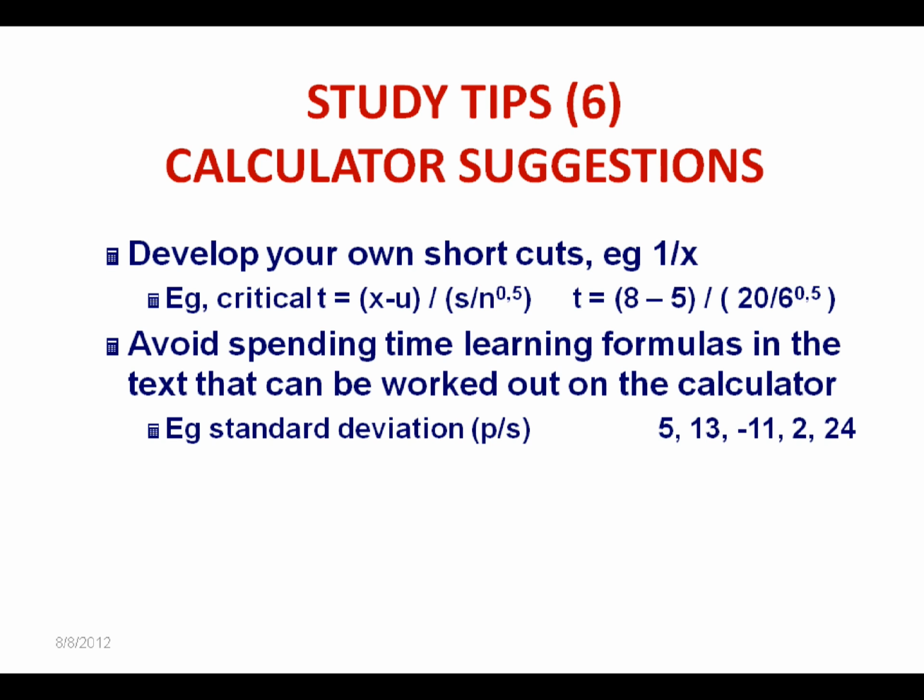And if the HP people don't mind just waiting for a moment, I'll show the Texas people first how to do this. So this is data that you're going to input. Let's say these 5 measurements represent the performance of 5 portfolio managers in a year. So one has given the clients a 5% return, the others 13, then minus 11, then 2, then 24. And we want to find the mean and the standard deviation of that performance.